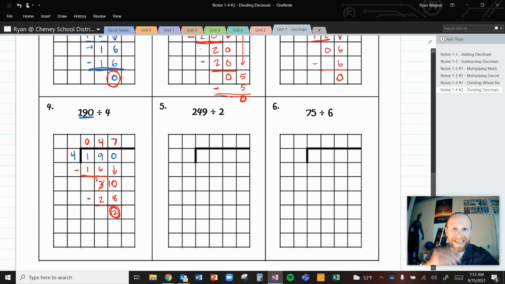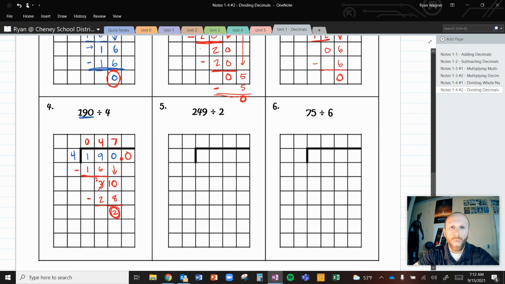In the dividend inside of the house, after the last number, we're going to put a decimal. So again, we got 2 here. After the last number, we're going to put a decimal. Now we need to put a placeholder. So we put our decimal after the last number. Our placeholder is going to go right after the decimal, which is a 0.